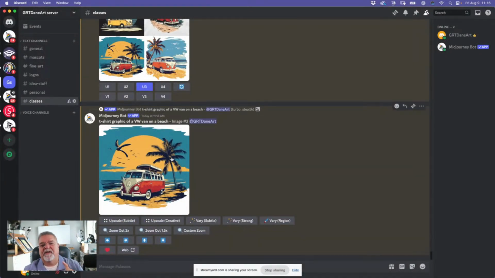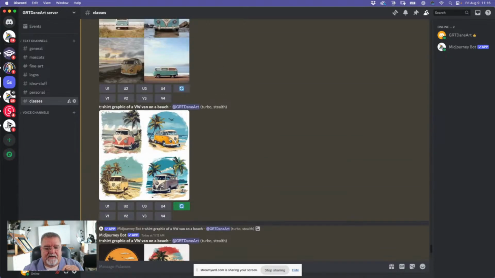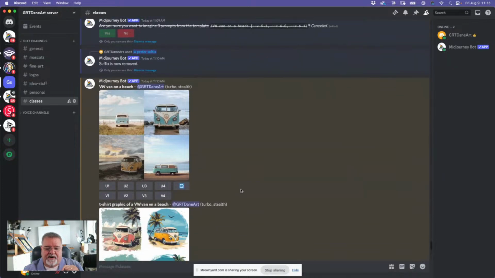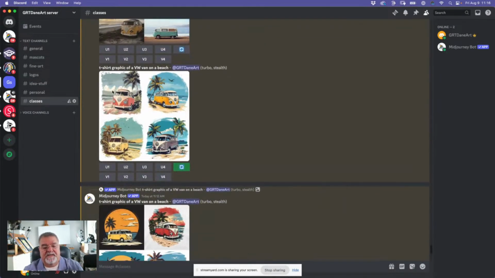A couple of things, the optimizing pieces that I dig about Midjourney is this. So what we did here is we came over. First thing I generated gave me photos edge to edge. Then I just changed my t-shirt graphic in the front of my prompt. It tells it, okay, this will be a t-shirt graphic. It's going to kind of break the edge. That's what I want always, definitely.